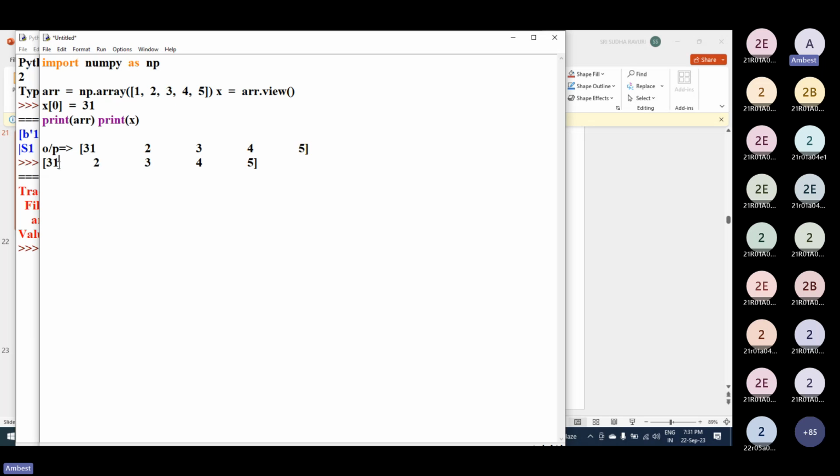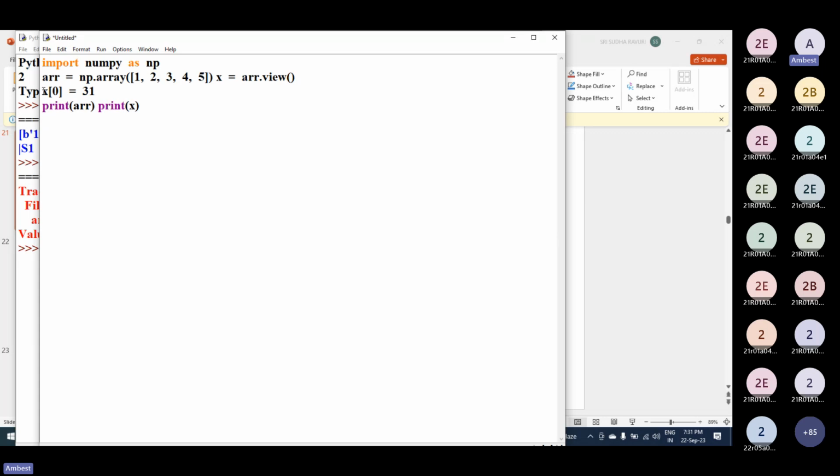Since we have to get the output in this particular way, before getting the output, I will be telling you what it is. Next, run.